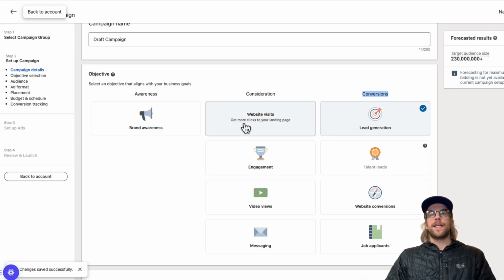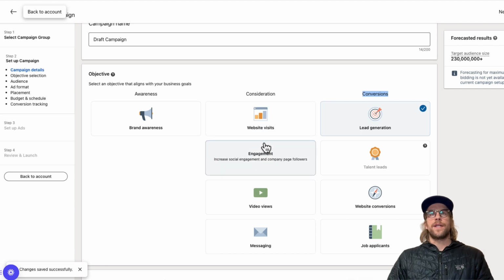And within these different campaign objectives, they're all optimizing for something a little bit different. So for brand awareness, that's going to be impression based, and you're optimizing to get more impressions and reach out of your audience. And under the consideration, you're mainly trying to drive users to take some sort of action. So under consideration, we have website visits, so driving users to a landing page, engagement, so getting users to like or comment or engage with your posts, your ads. And then we have video views. The objective there is to get more people to watch your videos.